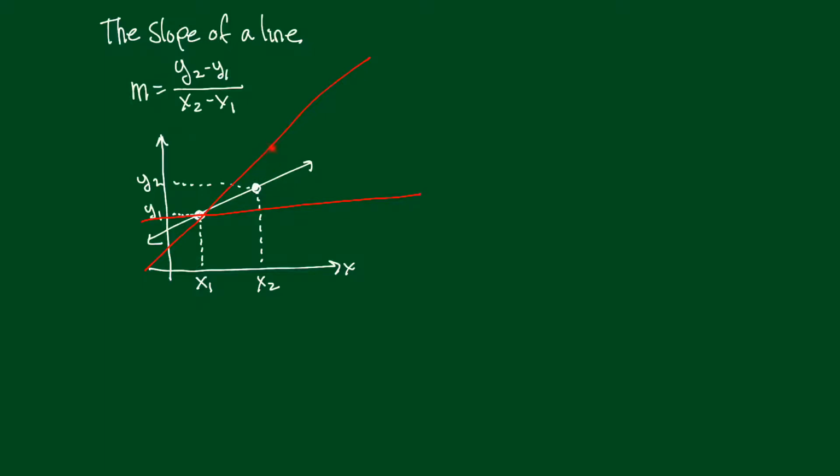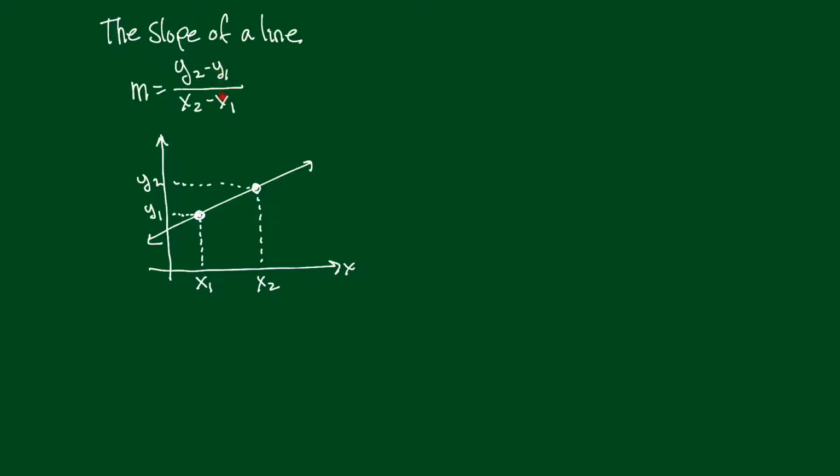So what we're doing is comparing the vertical change that we make to the horizontal change. If we make a particular horizontal change and make a small vertical change, we get a line that's not very steep. If we make a particular horizontal change and get a big vertical change, then we have a steep line. And that's what we're doing in this formula. We make a horizontal change from x1 to x2. This is the difference between x1 and x2. And then the numerator measures the vertical change.